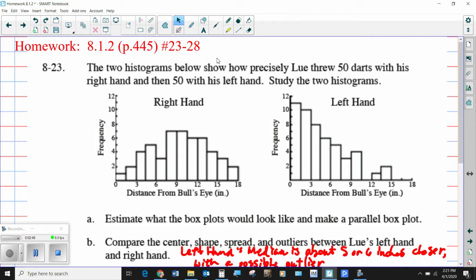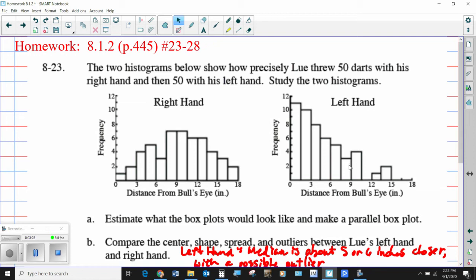So precisely, is he getting most of them in the right area or in the same area, or are they spread out? This here for the right hand indicates that they're kind of spread out a bit. Here it looks like they're all pretty much toward the center. So it looks like he's both accurate and, I don't know, I'm not sure this is super precise either because you've got some out here that are 12 to 15 inches away, just like the right hand had a few that were 15 to 18 inches away.